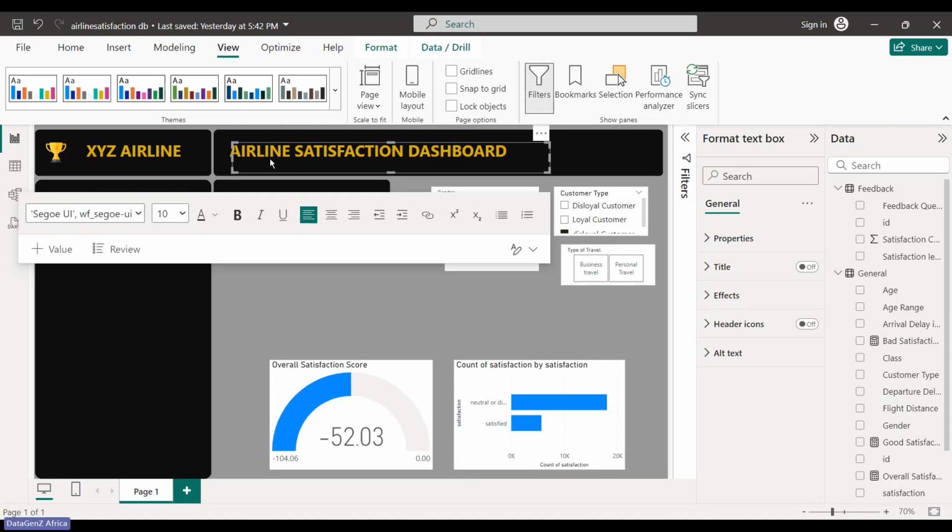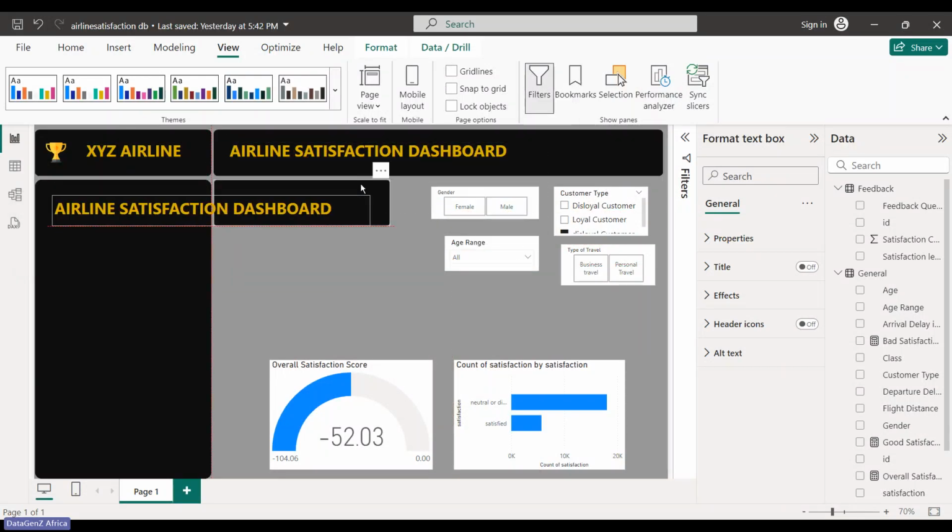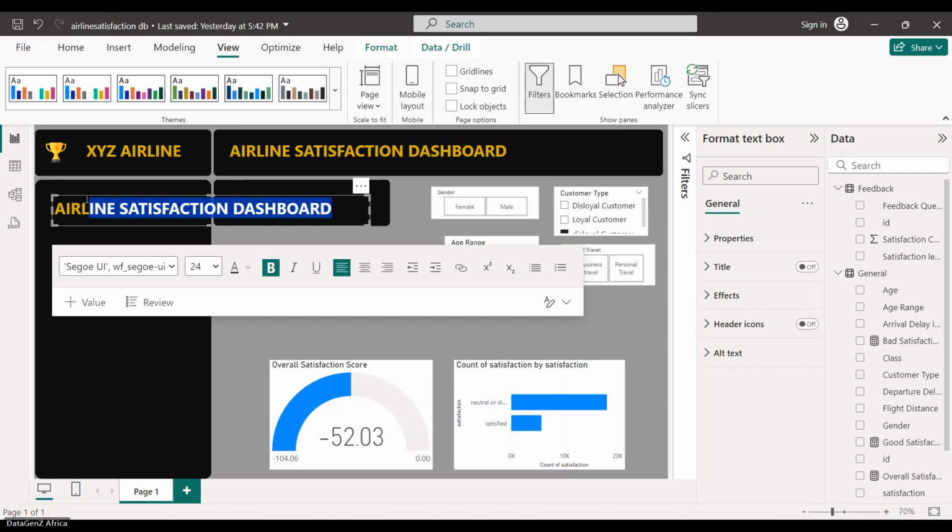Okay, it's not showing. Let me make it show properly so that you can see it. Let me just drag it away from here. Satisfaction. This is too large. I'm going to reduce the font.